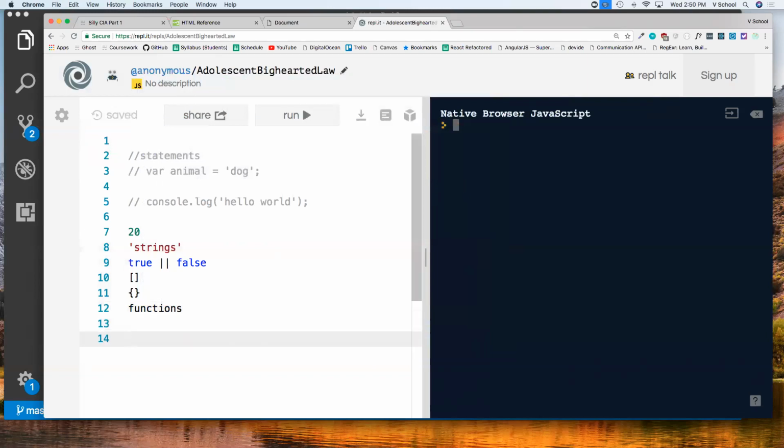Variables are things that are assigned a value. So up here where I said var animal equals dog, var stands for variable. You use it when you're creating a new variable. Animal is the name of the new variable you're creating.